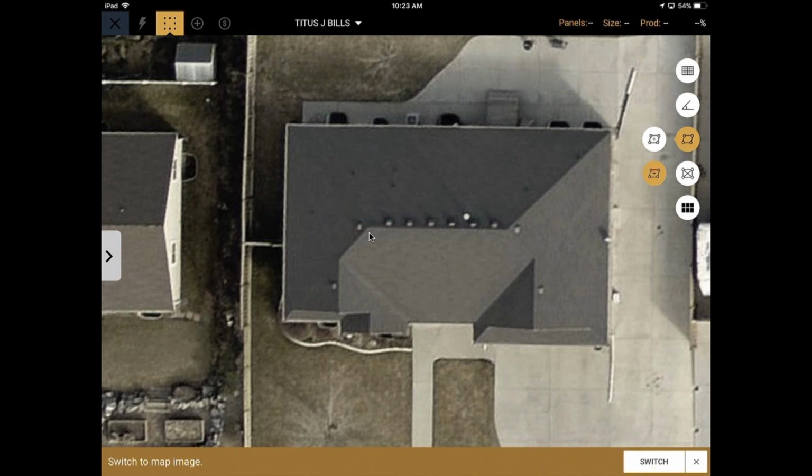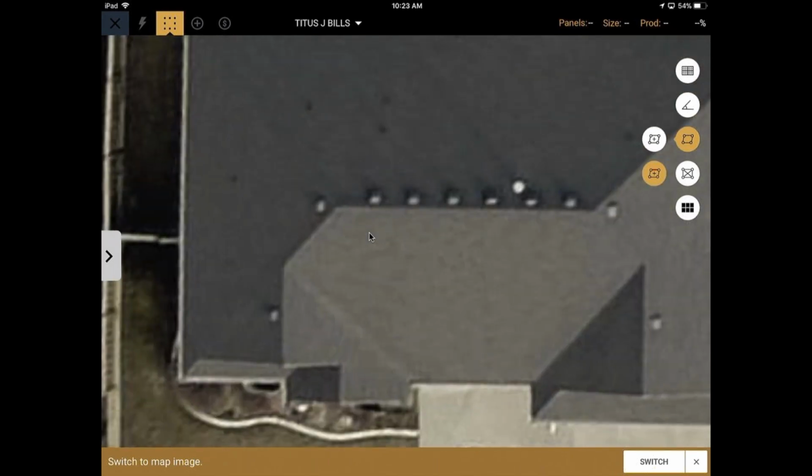So I start in this corner, and I just simply push and hold with my finger. Notice when I do that, it brings up a magnifying glass and allows me to get right into the corner of that ridge line. Then I let go. That's my first dot. I then go right here to the other corner. I'm going to push and hold. Notice that as I'm doing that, it's giving me a green line and telling me when I'm lined up with that grid that I set at the very beginning. So now I've drawn my first ridge line.